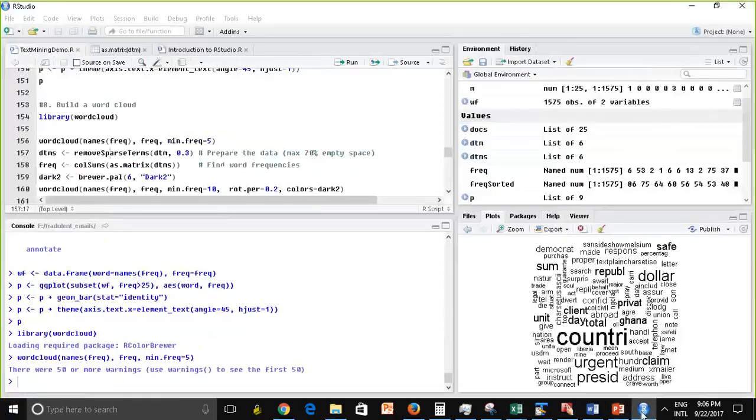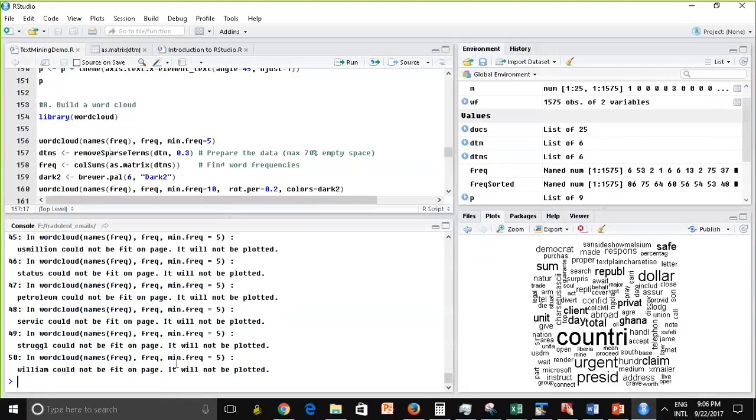It's done. There we go. So what I was talking about is that it's highly possible that you may get this warning, right? And the reason is because I have too many terms. See this? It showed me that some words don't fit on the page and were ignored. So I can increase the size, I can zoom in, or I can prioritize.